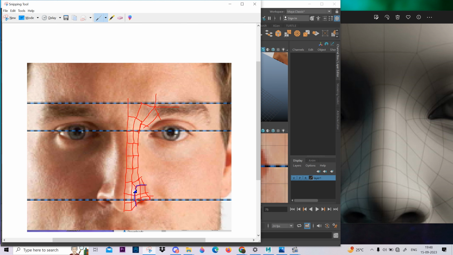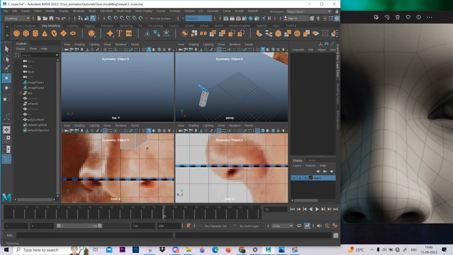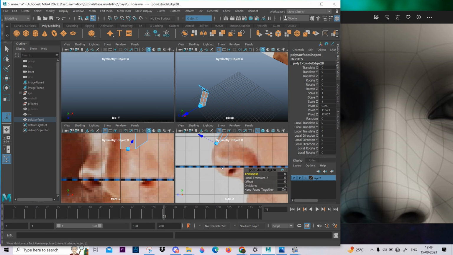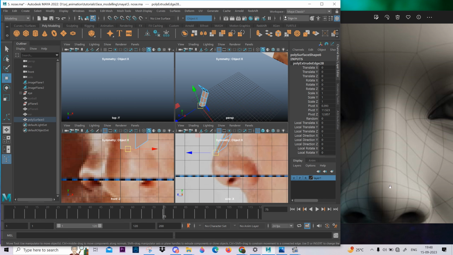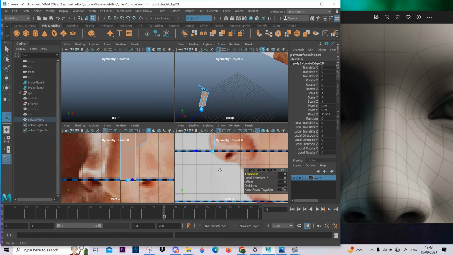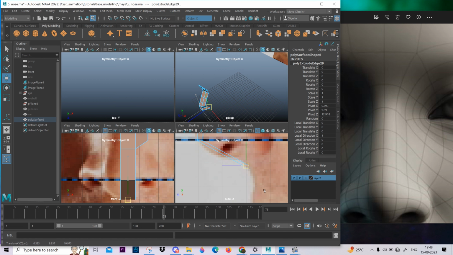The blue loop. This is important. This is what will define the shape of the nose which comes out. So let's extrude this part only, and there might be two loops in between, so I'm just putting one right now and finish the nose.